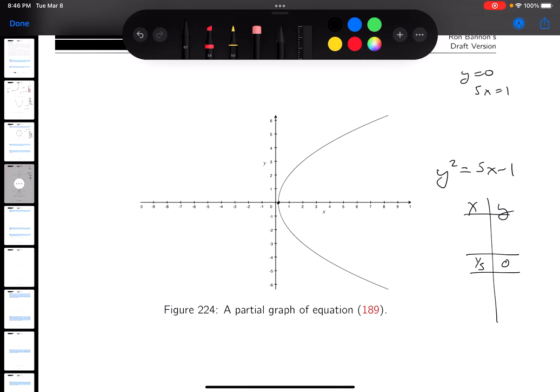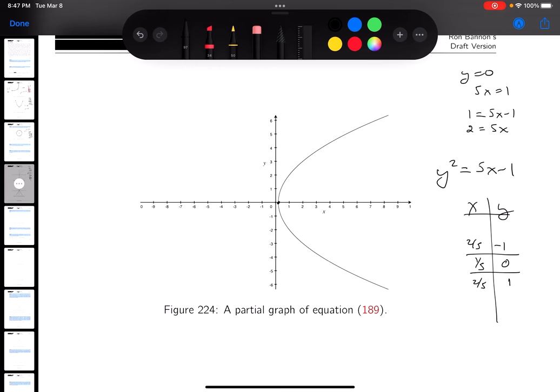Now, someone said, what other value would you pick for y? Probably 1 and minus 1. And they're going to do the same thing, by the way. And what would you get over there? I'll write it down for you. Whether you pick 1 or minus 1, you would get 1 equals 5x minus 1. If you add 2 to both sides, you get 2. This is 5x. And what do you get? You get 2/5. All right, so I'm going to kind of plot that.